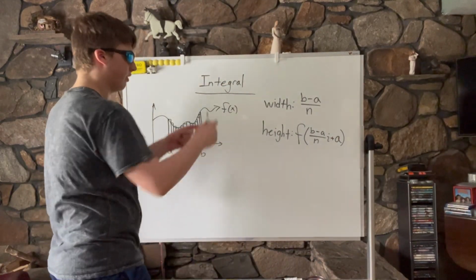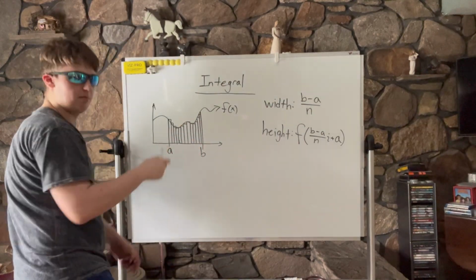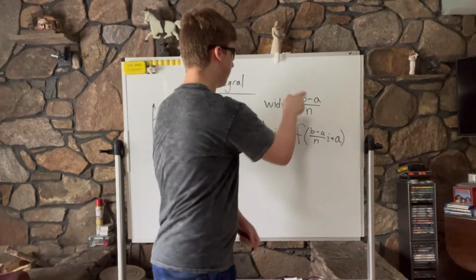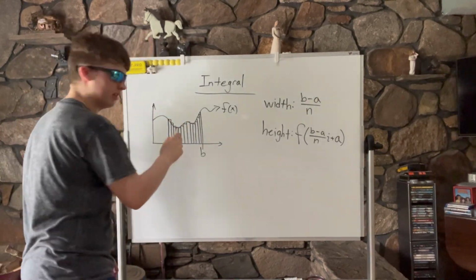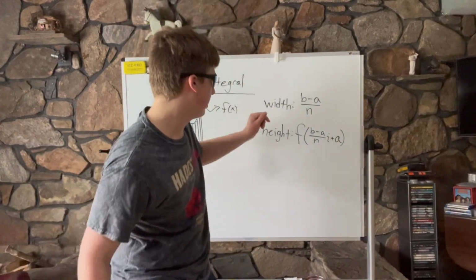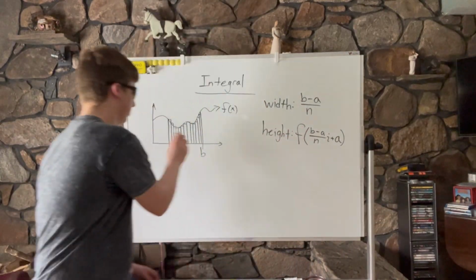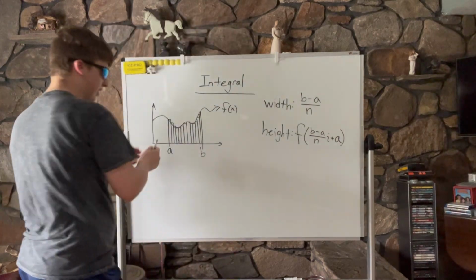So the width of 1 is the interval divided by the number. The height of 1 is simply just a function. B minus a runs the width. The height is more intricate because the height at a point is the function evaluated at a single rectangle position. If the function is f of x, inside put the width we calculated, multiply by i, that's a rectangle's position at a, so the points inside the interval we're in.